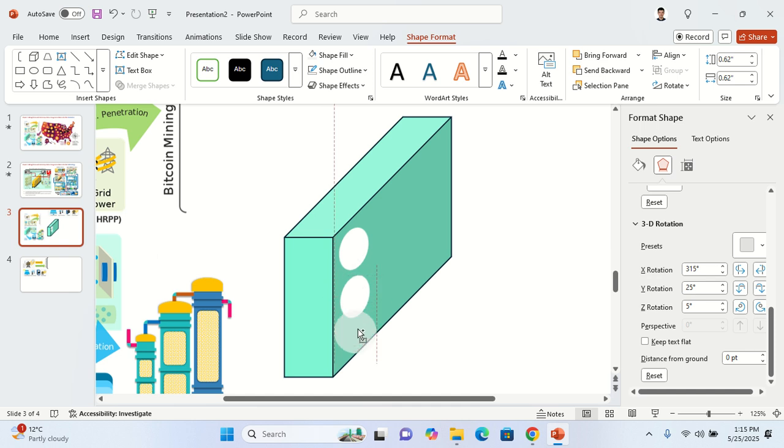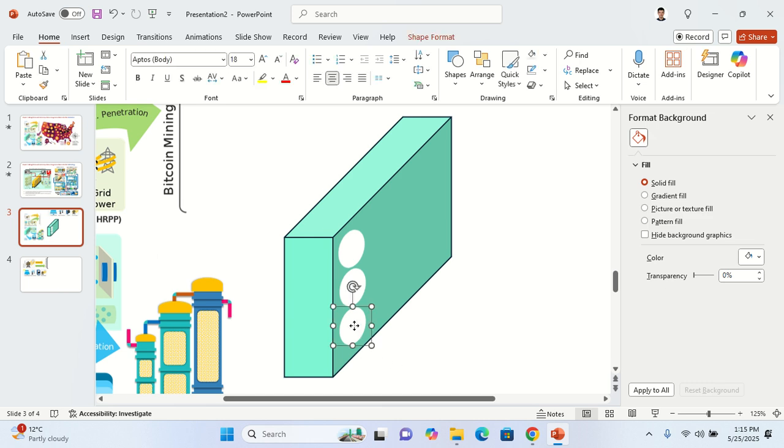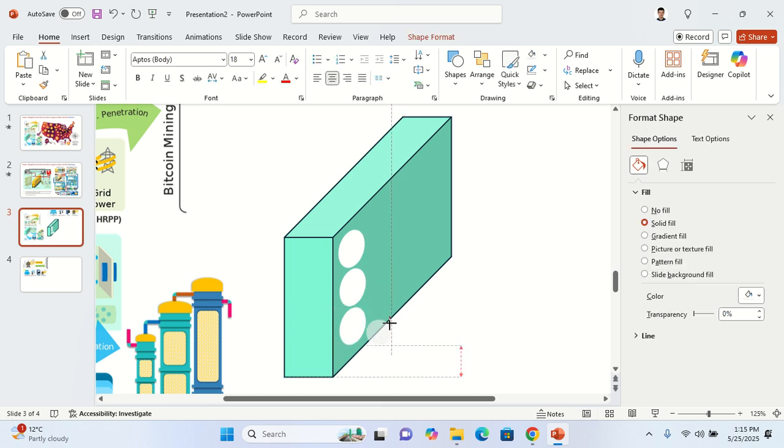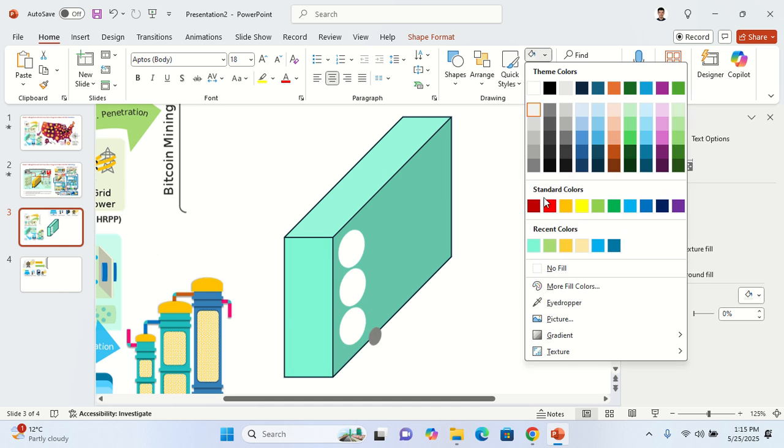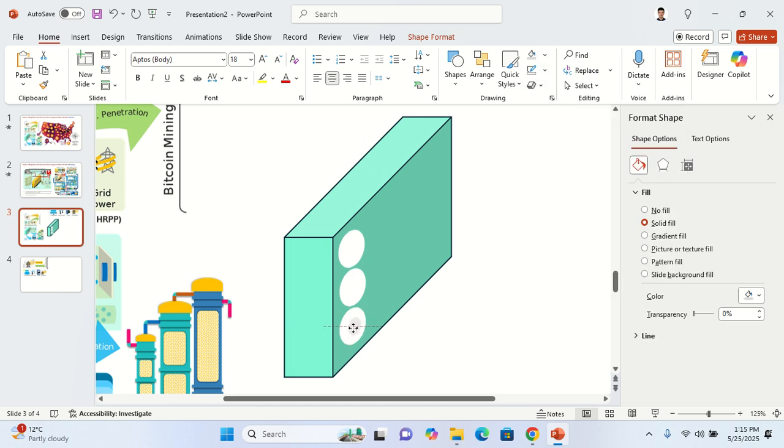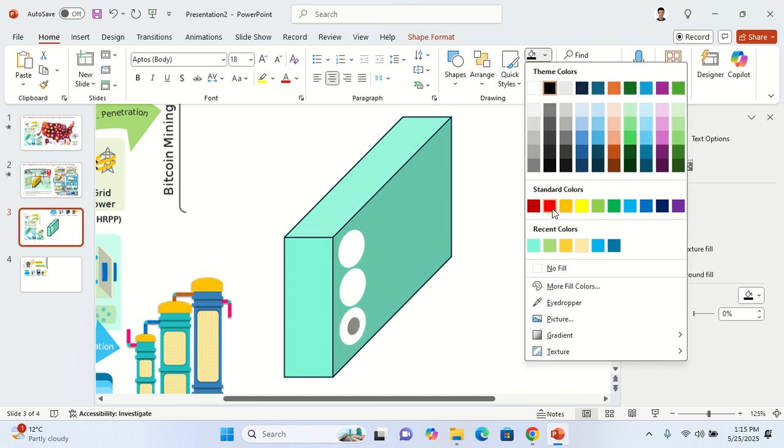Okay, you put it like this, and then you do it like this, and then group them and reduce the size, because we want to make sure that each of these are aligned. Now ungroup them, go to align, distribute vertically. Once it's distributed vertically, it's fine. Now all we want to do is make a smaller circle, change its color, put a darker one and put it in the middle. Okay, so now it looks somehow like a fan.